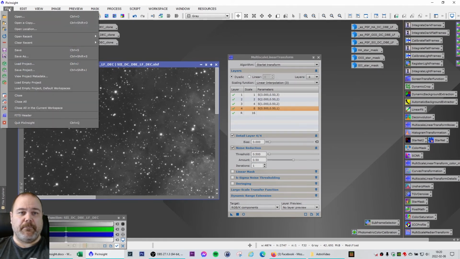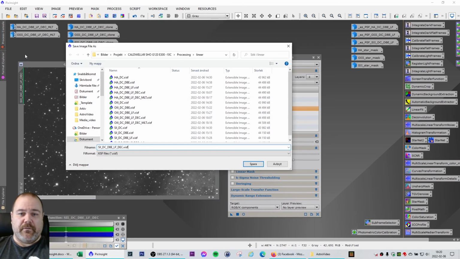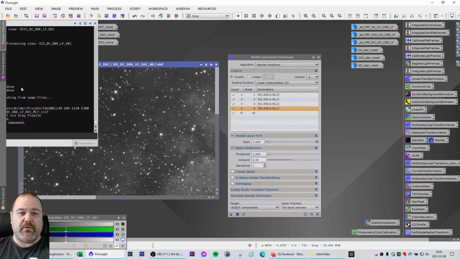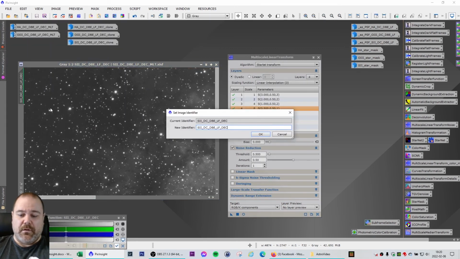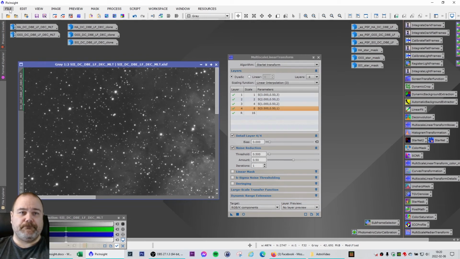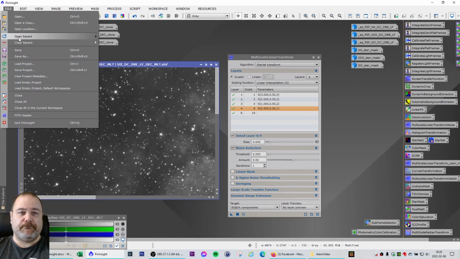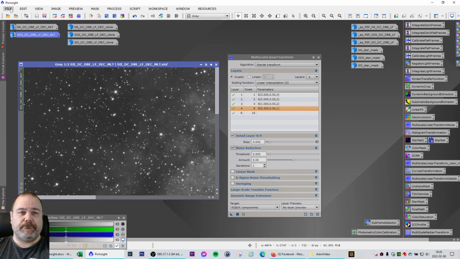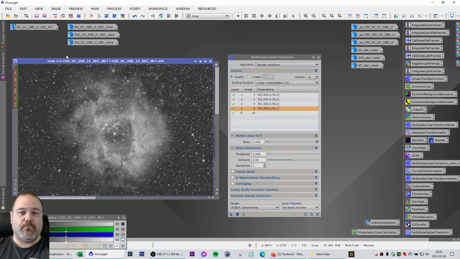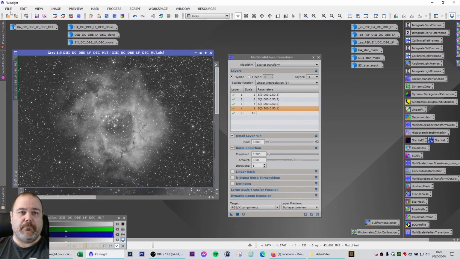Yes. Save as MLT and also change the image identifier. I forgot to remove the mask on this one.